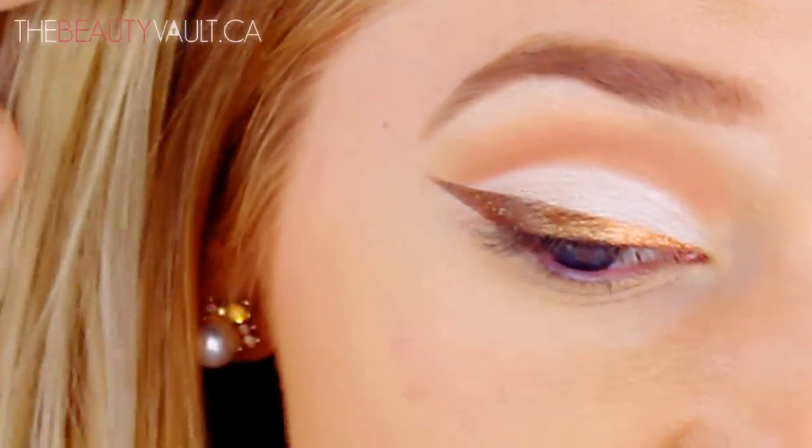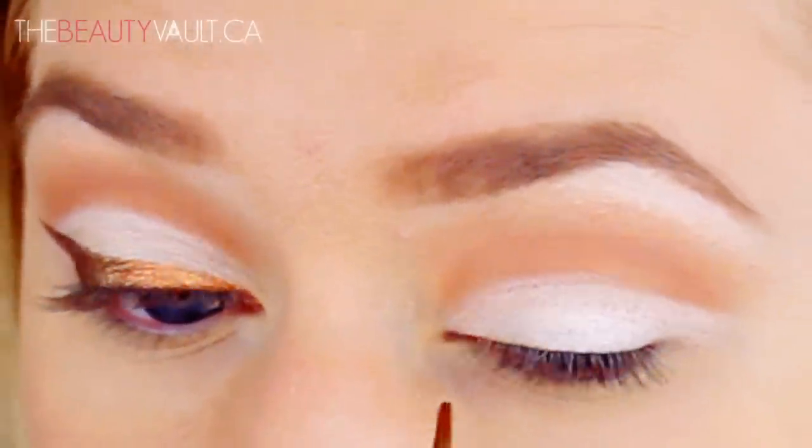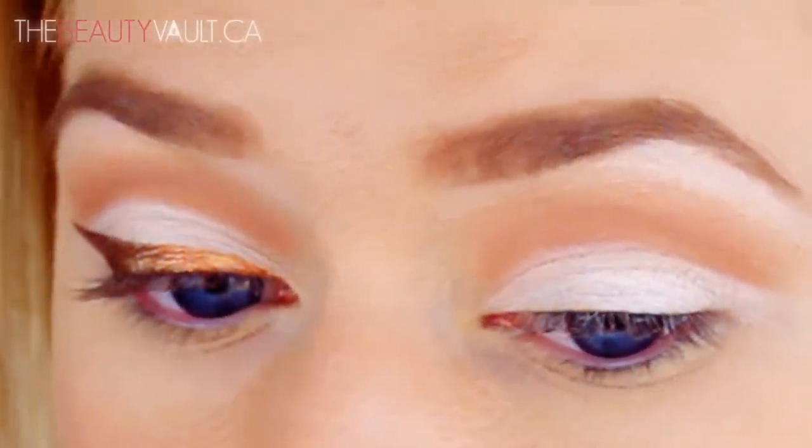Holy shit, this turned out so cool. I'm super stoked with how this is looking. So I'm just gonna talk about what I'm doing first and then I'm gonna zip it so that you can clearly see the detail of what I'm doing.